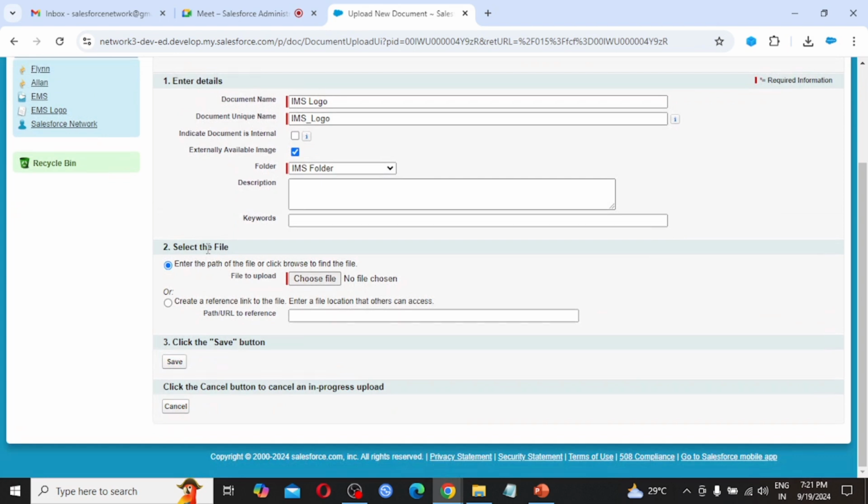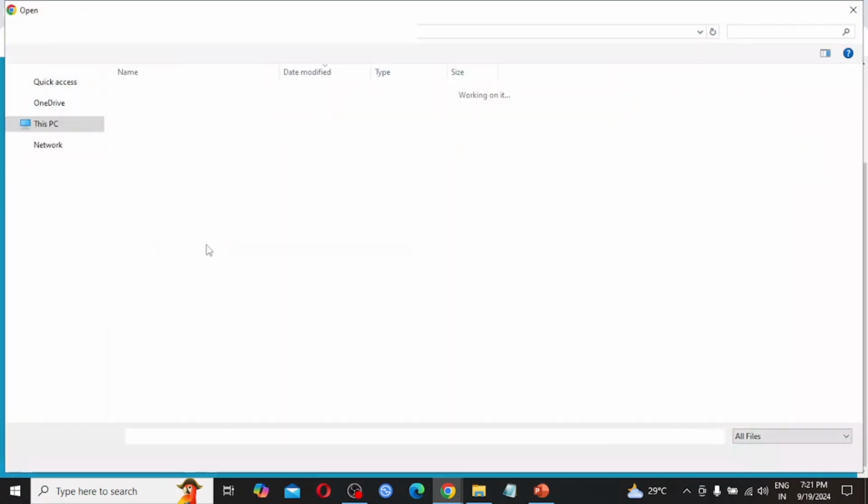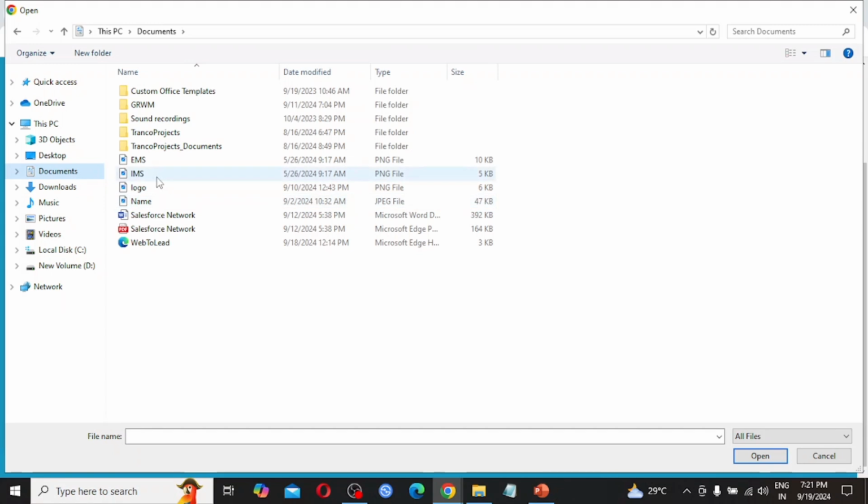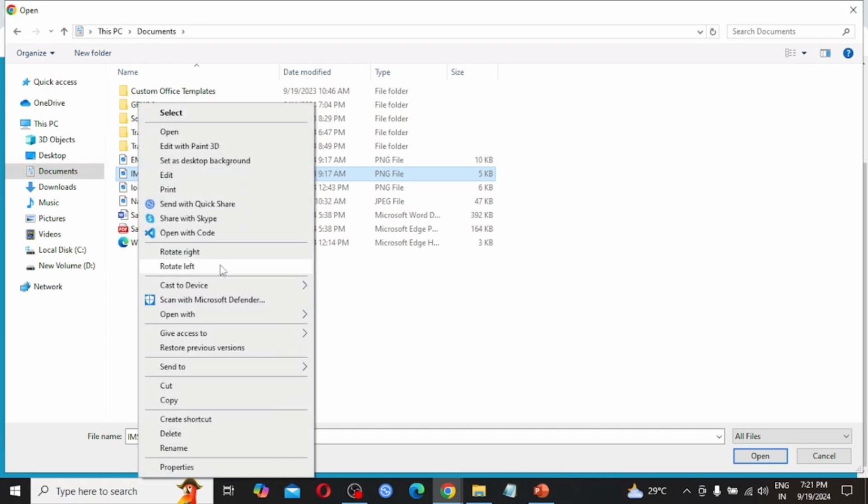And in the second step we have to choose the location of that particular file. So click on choose file, provide the location. So here IMS logo is there. Let's see what is the image.